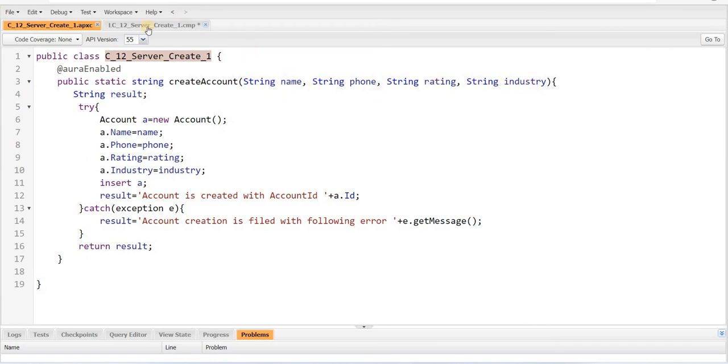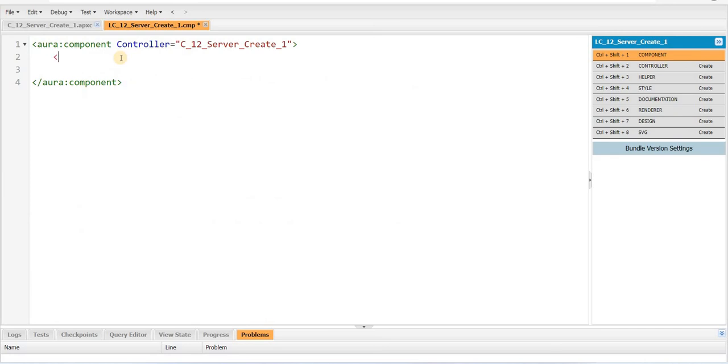Yeah. So now the user must enter these 4 values, so I must define 4 attributes. I can write aura:attribute name, of type string.